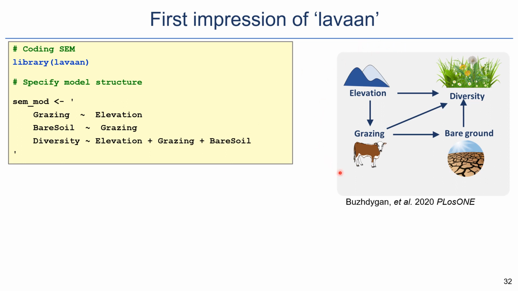We have to take our conceptual, hypothesized model and transfer it into lavaan. For this, for each of our endogenous variables, our responses, we have to specify a separate equation with the predictors for this response. And the specification of the model is similar to what we do in the regression analysis. We use a single tilde here to specify the predictor for our response. But here there is no data set connected to this model, and we take this set of all equations and put them within single quotes, as I have shown here.